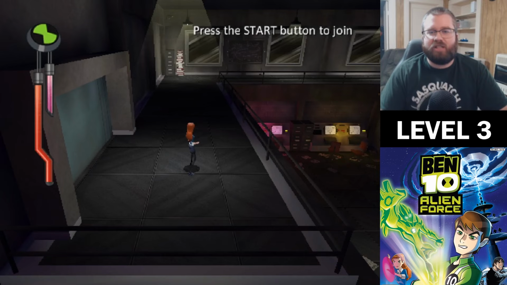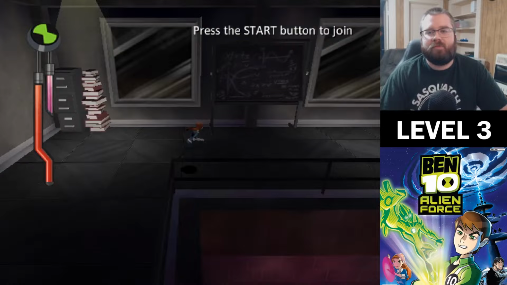Be greatly appreciated. Gwen's like, I gotta do everything for this boy. I gotta do everything for this boy. She's in the stance. Every time. Alright. What's the beam exactly?